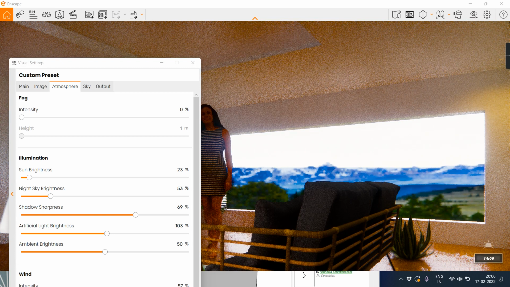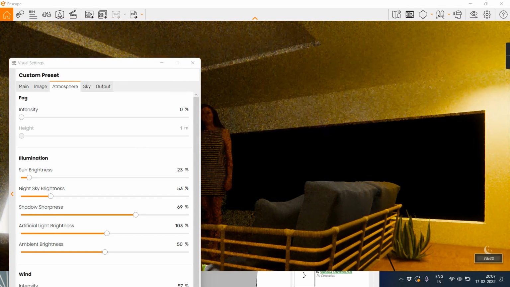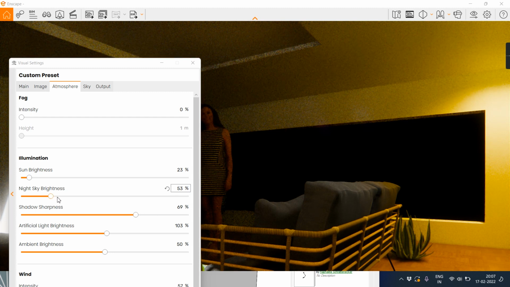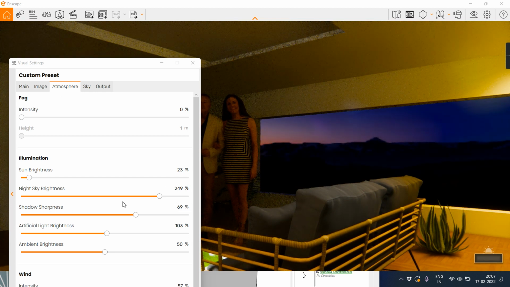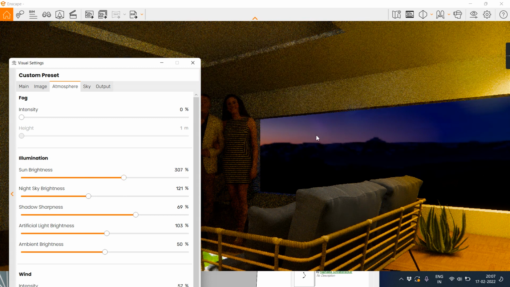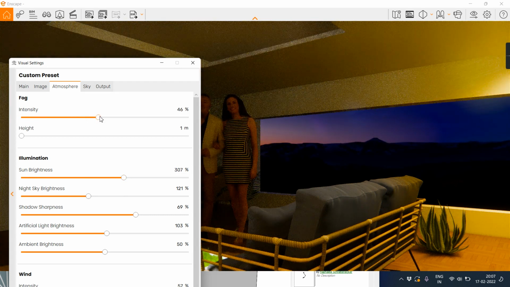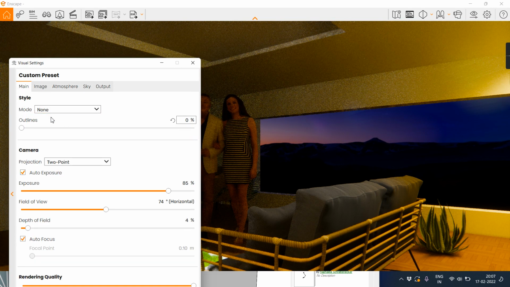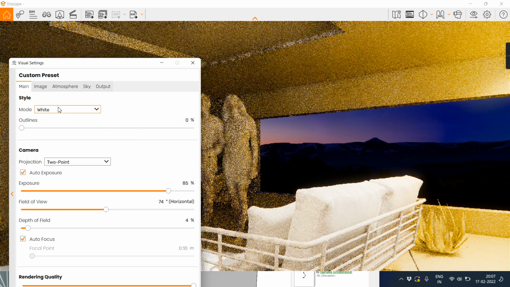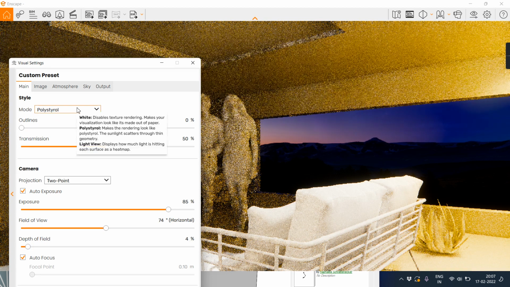Night sky brightness means if I change this thing at night, see, sun brightness, okay. The fog intensity, we do not require the fog right now. I'm going to main, and this is model. If you require the model, enter white, it becomes white for rendering purposes.